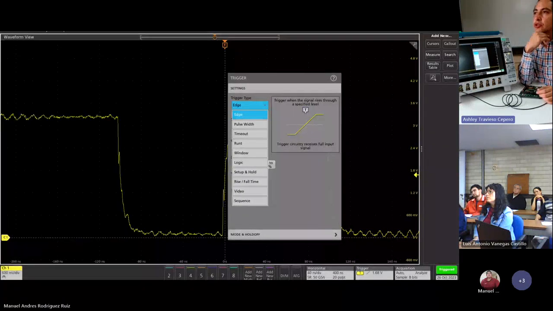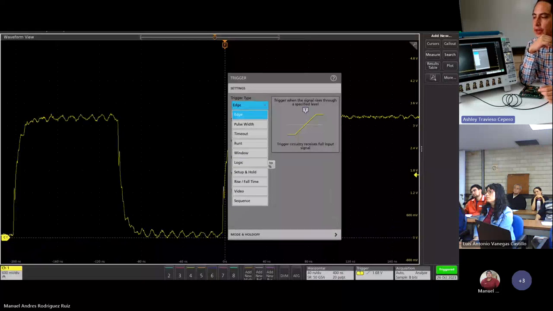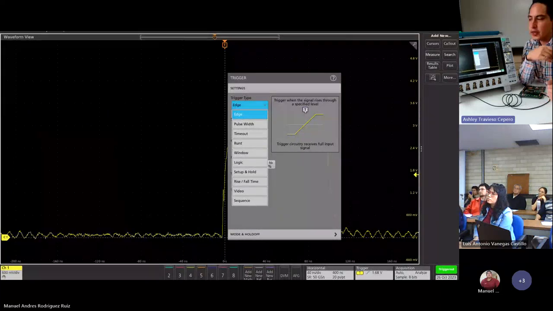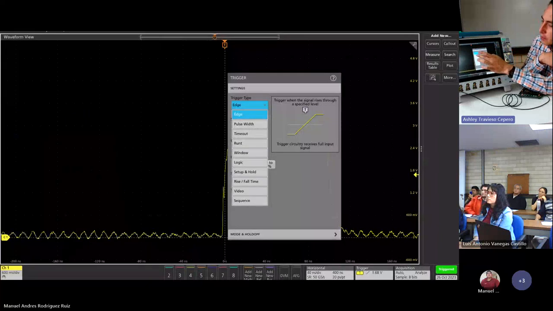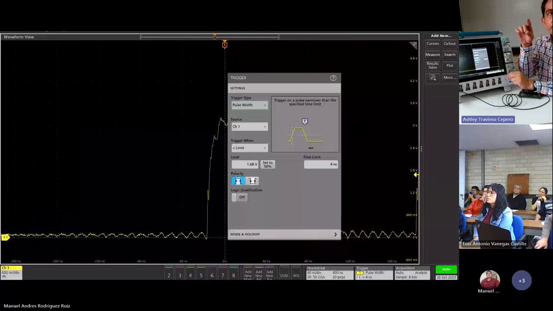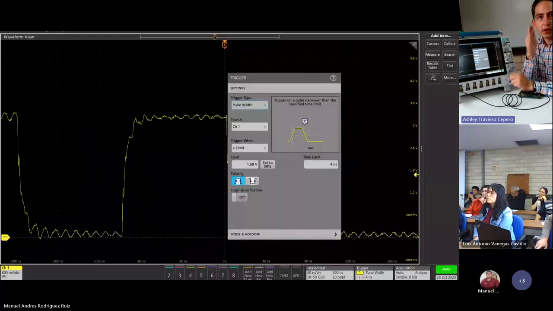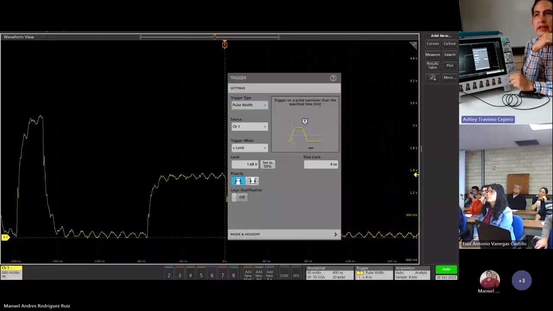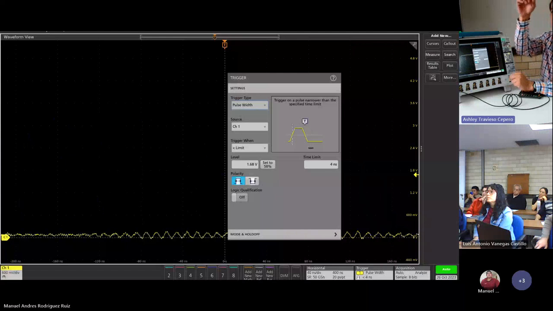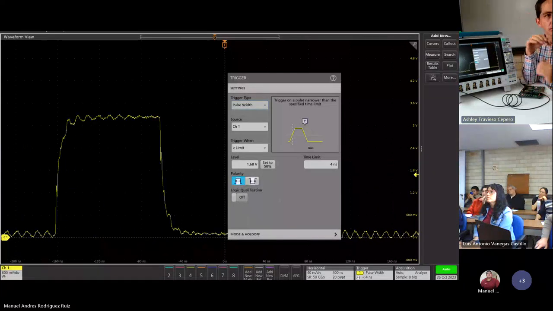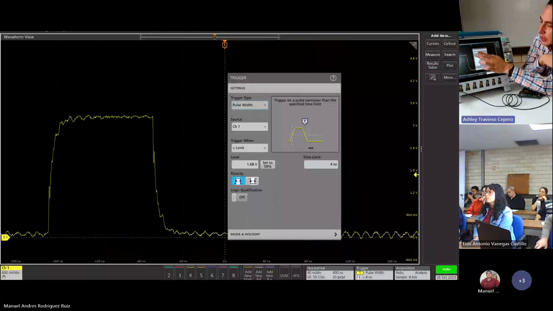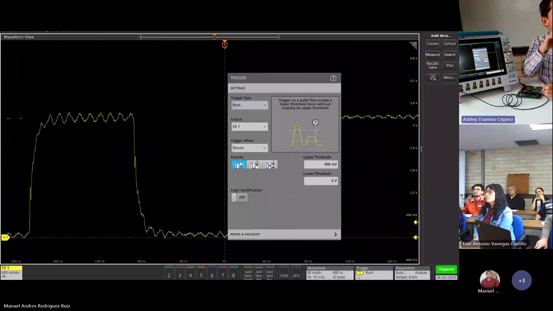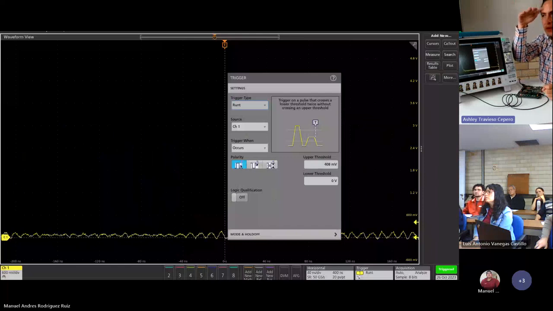Another option, for example, is if you are doing some debugging, okay? Debugging is when you are trying to detect failures in your system. You can try to capture, as an example, a glitch. If you detect a pulse that doesn't match the clock, a quick transition that is just noise, try to capture just that signal. Or if there is a voltage level that can rise up to 5 volts, please try to detect just those specific cases. And I'm going to set, instead of pulse width, a runt. This runt is when a pulse arrives but doesn't reach the correct voltage level, please advise me that it occurs.